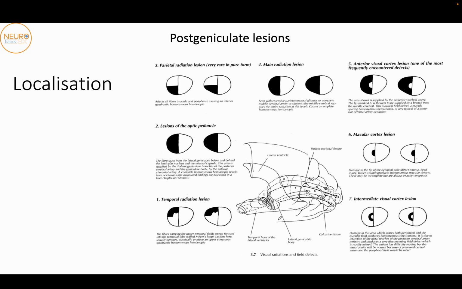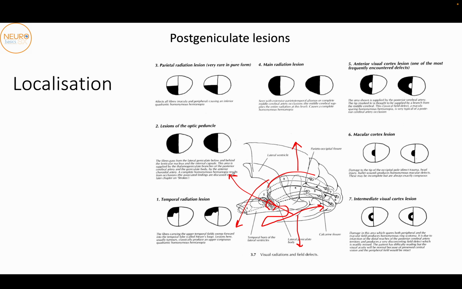So there's a lot of different postgeniculate lesions which can arise. So this we can see over here is a lateral geniculate body. We know from the lateral geniculate body you get the parietal radiations and you get the temporal radiations, which will form a Meyer's loop and come back here. Right? So the parietal radiations represent the superior retina. The temporal radiations represent the inferior retina. So the visual field is crossed. The parietal radiations represent the inferior visual field and the temporal radiations represent the superior visual field.